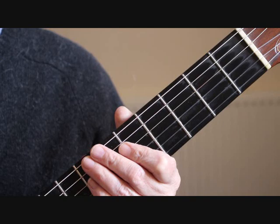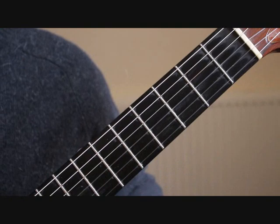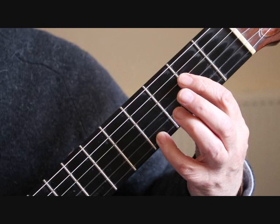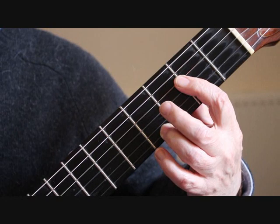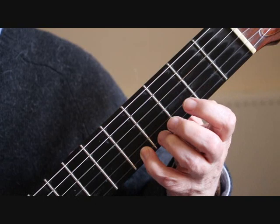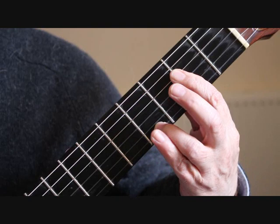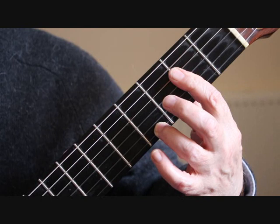So we're starting now at bar 9, which is a partial bar chord covering 4 strings at the 2nd fret, and we need the finger on the G sharp on the 1st string, 4th fret. Now you can either use your 3rd finger or the little finger. But the previous bar does finish with the G sharp played with your 3rd finger. So we've got the half bar on, we've got the G sharp with either the 3rd or the little finger, whichever feels more comfortable. And then we're playing the 5th string, 1st string together, 4, 3, 2, 3, 4.